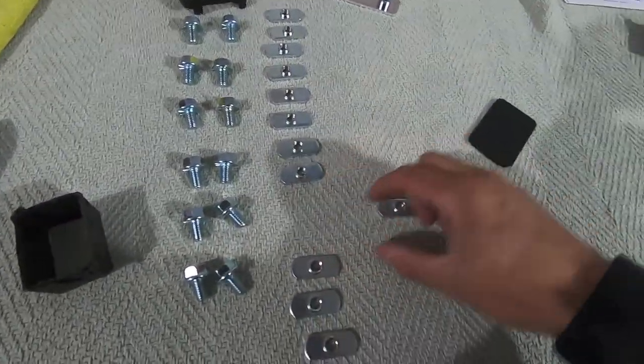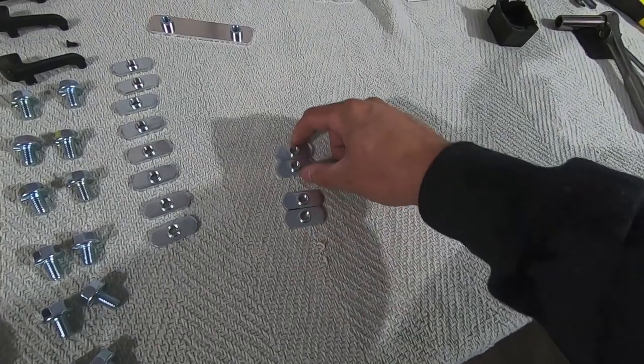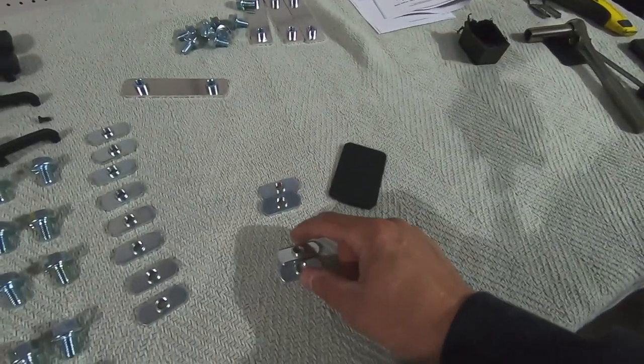So the next thing we're gonna do is we're gonna go ahead and grab these guys. And I believe we're gonna need four per side because we're gonna need two of these to mount the front rail, and we're going to need two to mount the back rail. We're going to slide these guys into that channel, so I'll show you where these go.